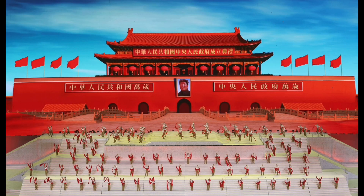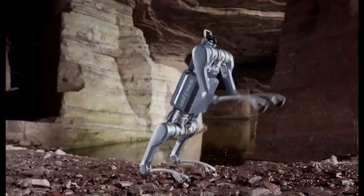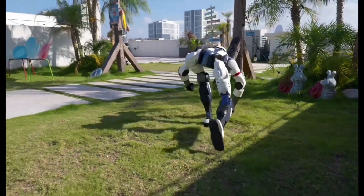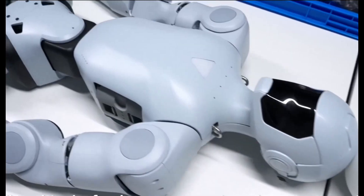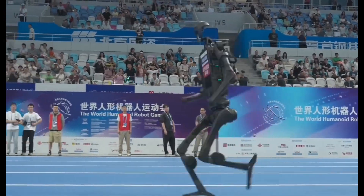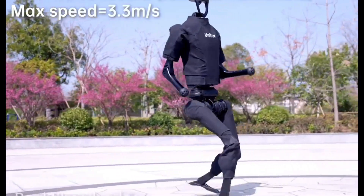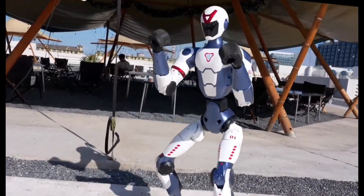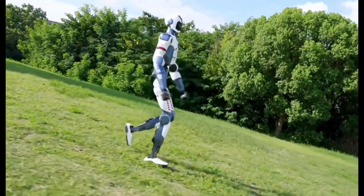In China, Unitree Robotics has made its mark by creating robots known for speed, balance, and agility. The company first drew attention with its robotic dogs, which impressed the world by being both affordable and capable. Now, Unitree is bringing that same expertise into the world of humanoid robots. Their star model, the Unitree H1, was introduced in 2023. Standing nearly six feet tall, it can walk, climb stairs, and even run at speeds over five miles per hour. It stays balanced when nudged or pushed, moving with a natural, human-like rhythm. This smooth, athletic motion is made possible by Unitree's custom-designed actuators — powerful motors that give their robots fluid strength and control. Watching the H1 stride across a test field is surprisingly human-like, even without skin or facial expressions, reminding us that movement itself can create a sense of lifelike presence.